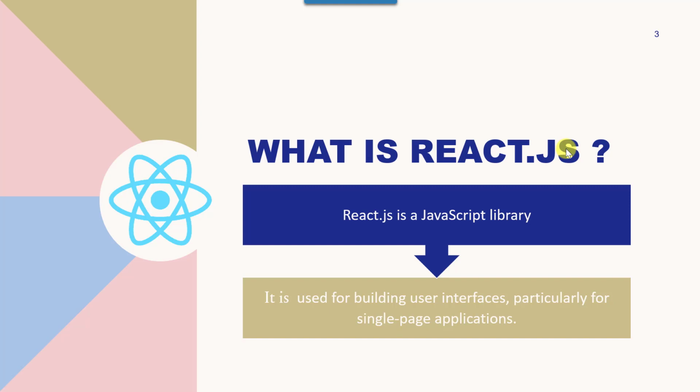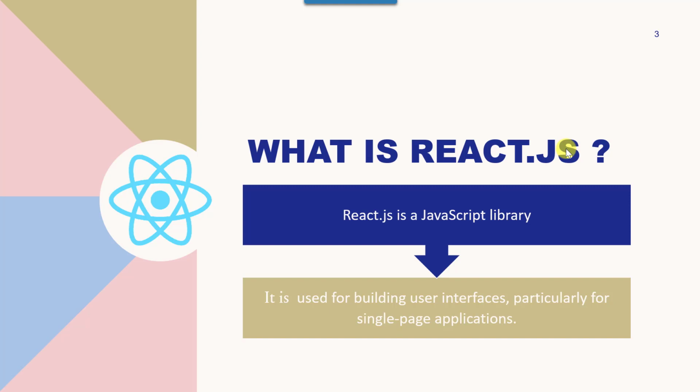So basically, React.js is a JavaScript library. Now, React.js is specifically used to create or build user interfaces, and in case of user interfaces, we are particularly talking about single page applications. One of the main advantages of a single page application is that we are not loading or redirecting to other pages. Everything comes under a single page.